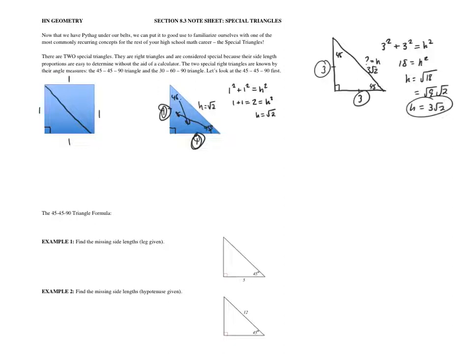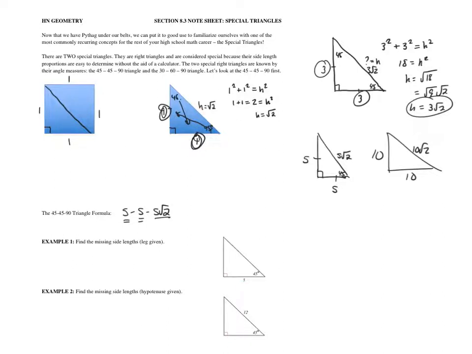So that is the pattern, that our side lengths will be, the 2 legs will be equal, and the hypotenuse will be root 2 times as much as whatever the side lengths are. So you can think in the general case, if we have a 45-45-90 triangle, it's a pretty horribly drawn one, but if these are equal, whatever side length that is, S, and whatever side length this is, they'll be the same. If we have a 45 here, this will be S multiplied by root 2. So again, if you have 10 here and 10 here, this will be 10 root 2. So our 45-45-90 triangle formula is S, S, S root 2. And what that means is the 2 legs will be the same, and the hypotenuse will be root 2 times whatever the legs are. So we take our first example here.